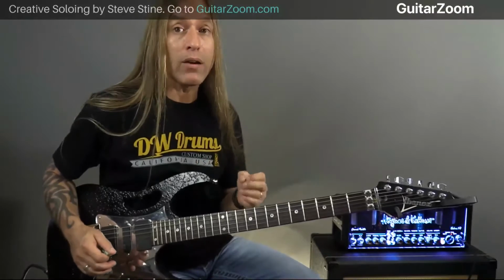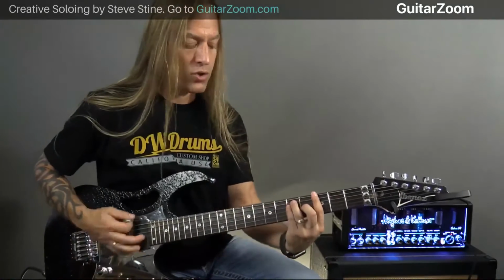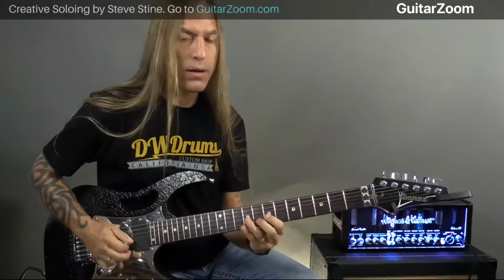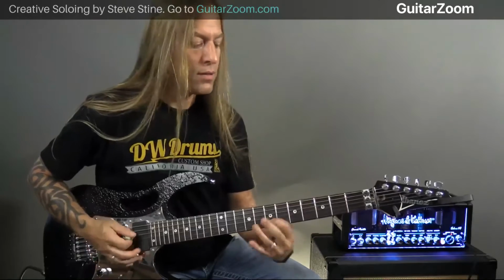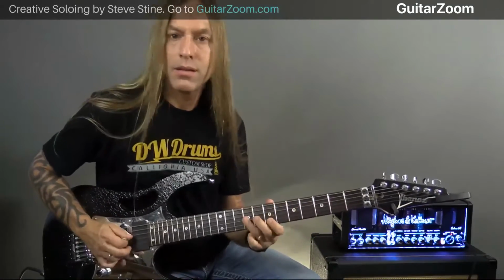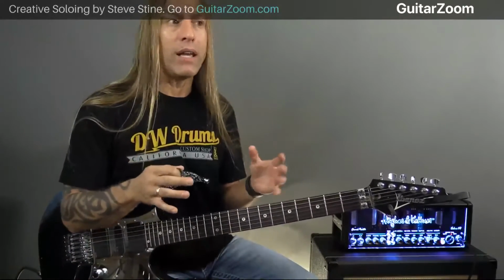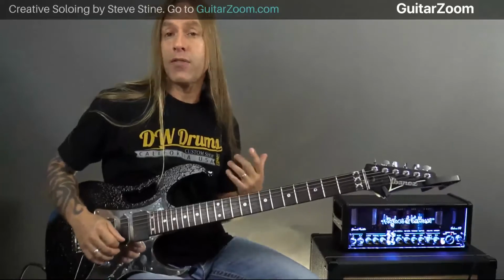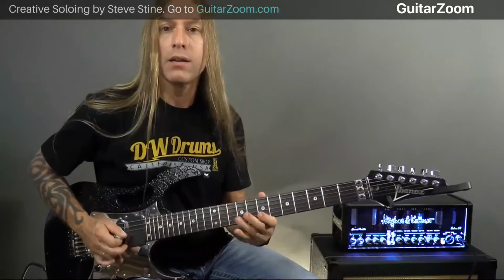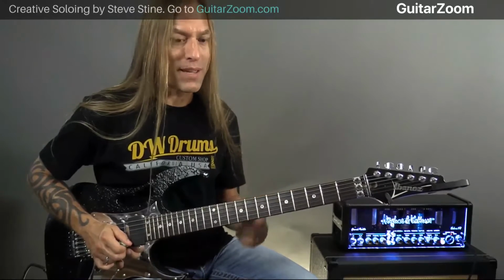I just want you to be aware of this because it's a great technique instead of always just going, okay, so here's G, so I'm going to go, okay, here's B minor, C, D, and you're just creating this really obvious melody, which you could do. But the nice thing about this is you could be more subtle about it. When you play your note that goes to G, you pull off or you do something.